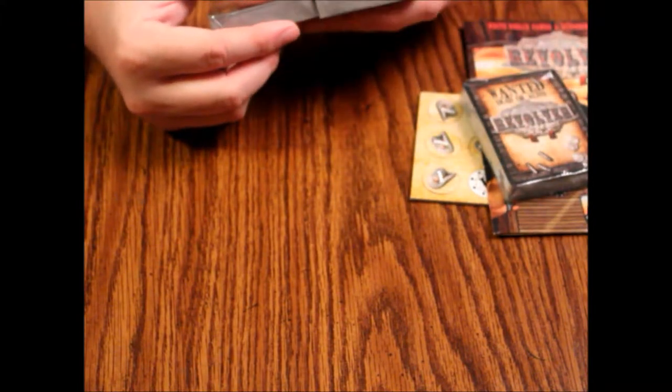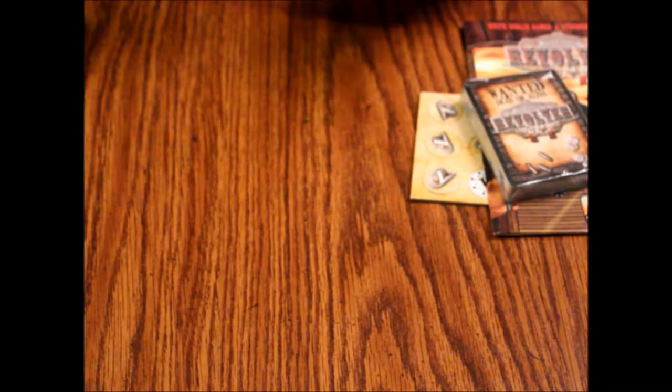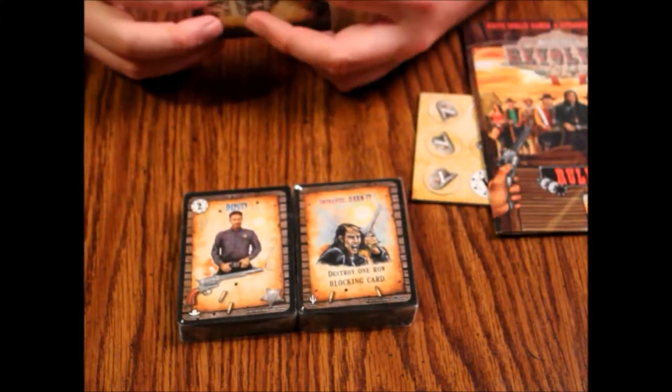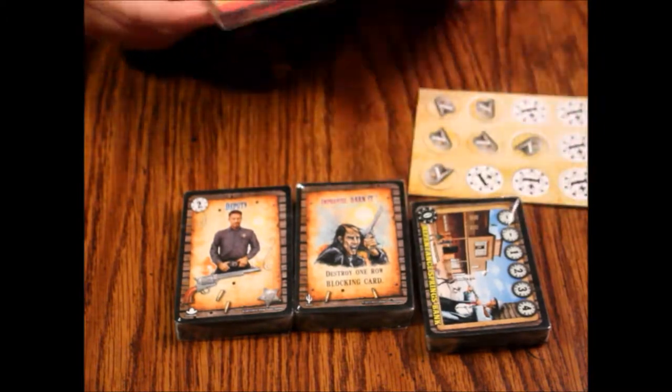Alright, and we'll look at our decks here. We've got the back of the decks look exactly the same. So I don't know. All I know is there's supposed to be two decks, one for good guys, one for bad guys, but I don't know if we're supposed to be able to tell them apart or not.